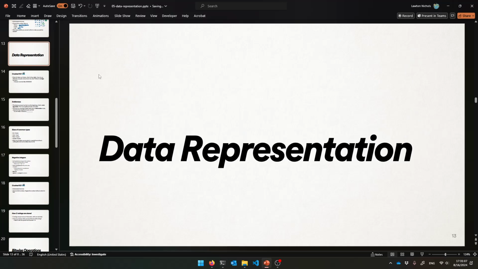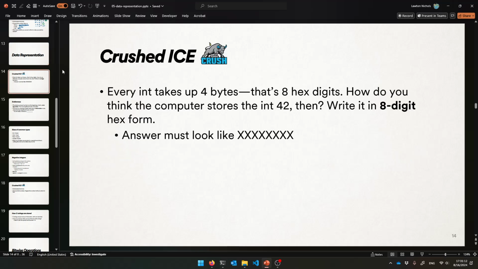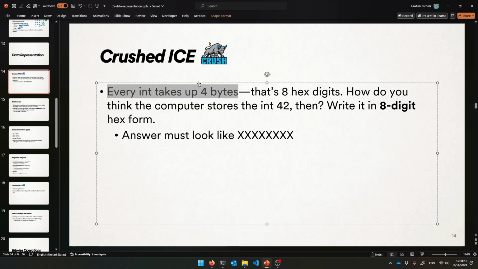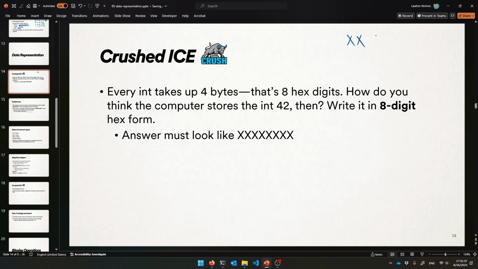So let's next talk about representing stuff inside of a computer. We have types, and each thing takes up memory, usually a certain number of bytes. Every integer, for example, takes up exactly 4 bytes. That is 8 hex digits total, because every hex digit corresponds to 4 bits. There's 8 bits in a byte, so there's 2 hex digits per byte. So this is 4 bits, a hex digit. There's another 4 bits. That's 1 byte long. So every 2 hex digits is 1 byte.